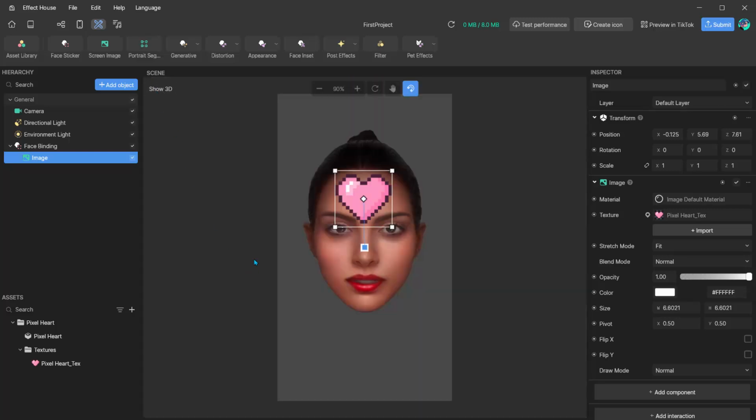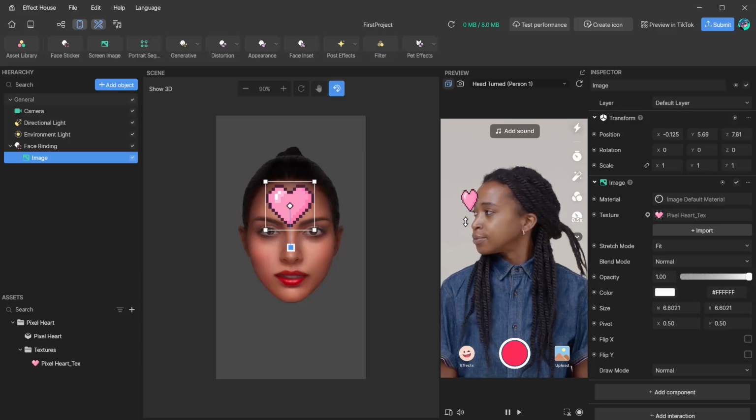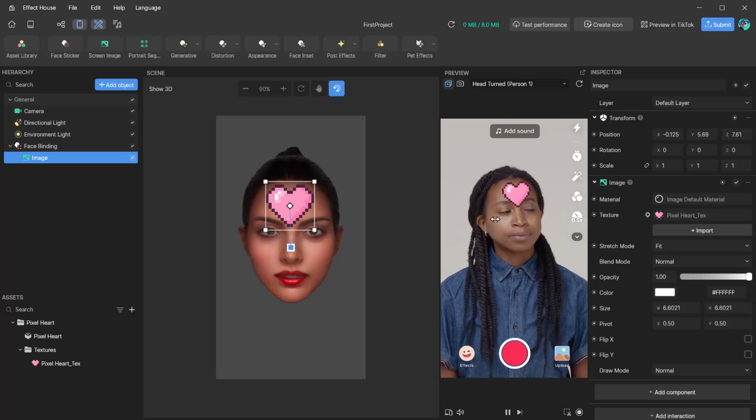If you want to preview this, we can click the preview button at the top, right next to the quick access toolbar on the left. The preview is a great way to actually show you what's happening on your object in 3D space. We can change things on the preview.